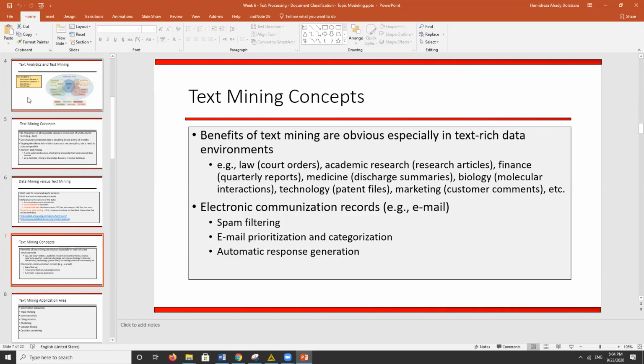Or automatic response generation. I'm not sure if you had that experience using Facebook. Recently, many ads are through Facebook Messenger. So there is a robot that texts you and shows you some text about a topic or an item to sell, and you just start to chat with that robot, and based on your text, the robot gives you some suggestions. So it just comes from text analytics.